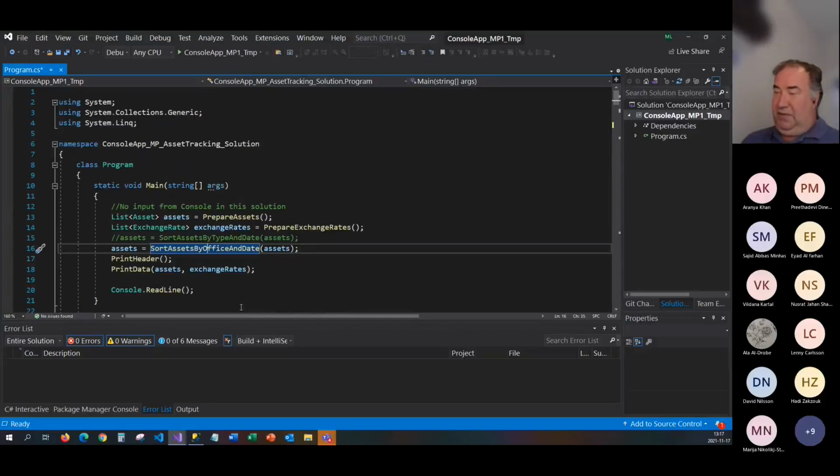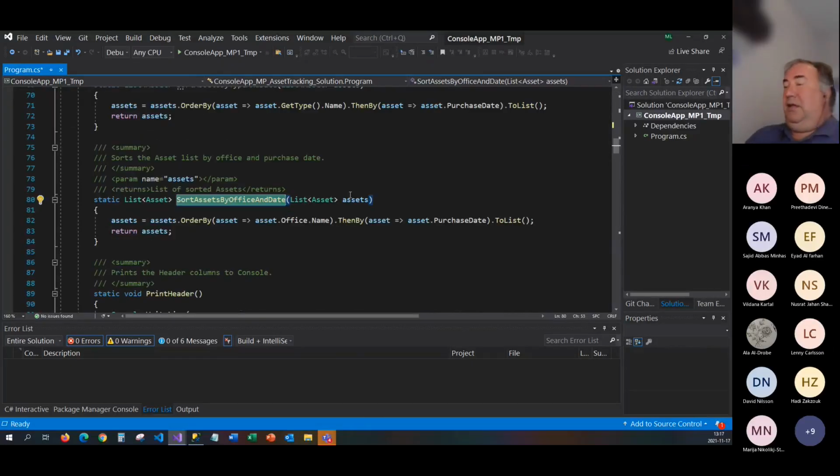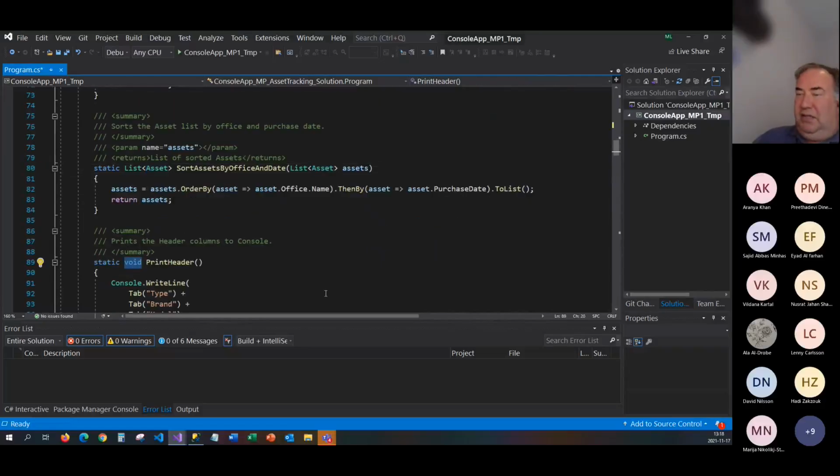If you check this method, this method is returning a list of assets. That is why it says like this. Otherwise, if you have a method that is not returning anything, it would say void, so it's not returning anything. But you could have your type, or in this case, it's a list of objects it's returning.